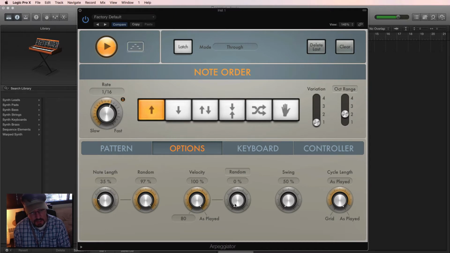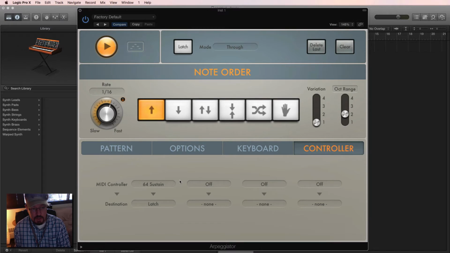Same with velocity. Swing, and we have some cycle controls there as well. I don't use these as much, but things you can do.